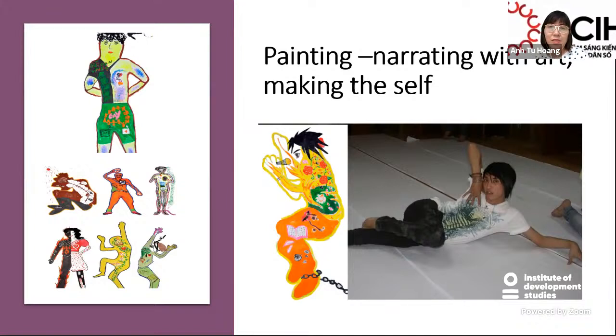And then we also decide to use another method, painting, to work with the participants in narrating the violence, but using artwork. So they use their own body as the canvas. We do not draw on their body, but they put their body on the white paper as a kind of outlining first, and they draw on that. So at the end, we got all the paintings with the actual size of each participant as a way of representing them in the painting.